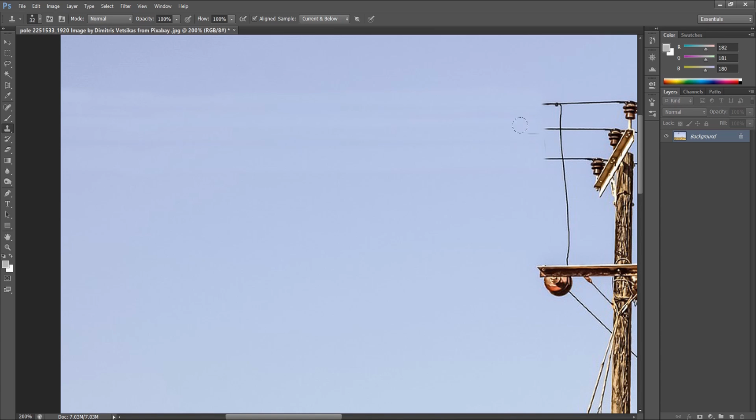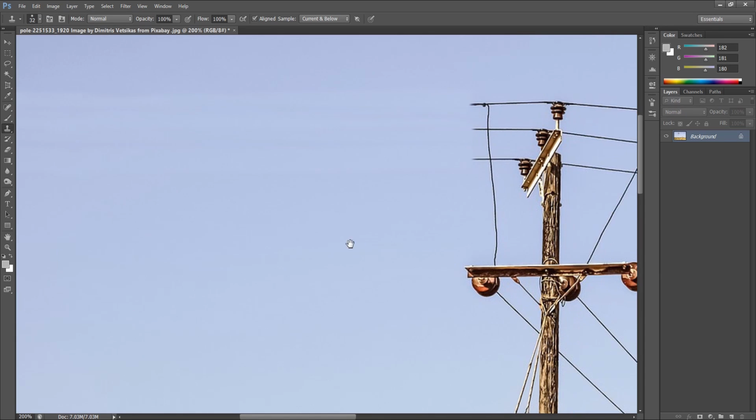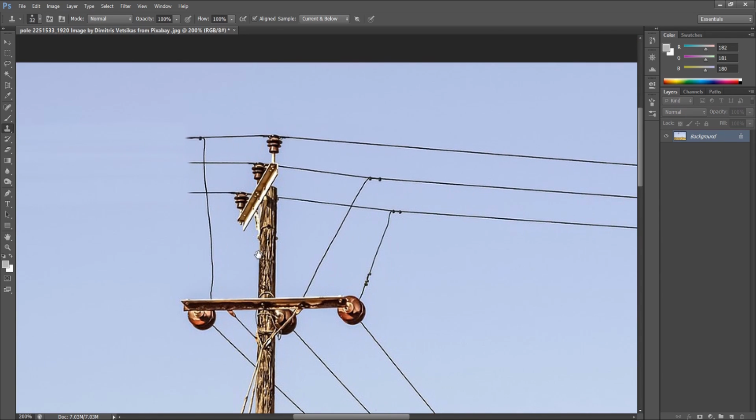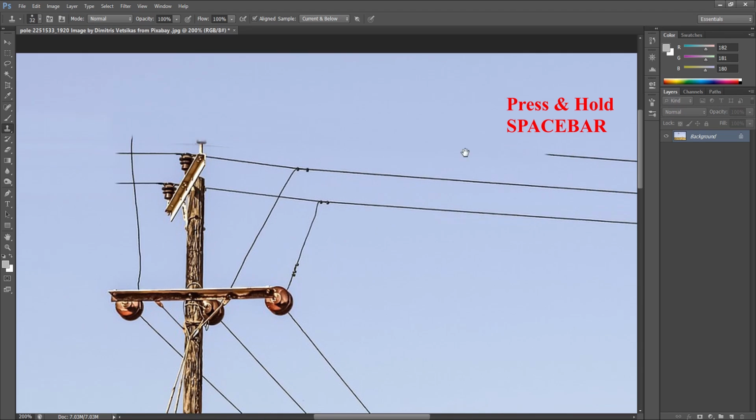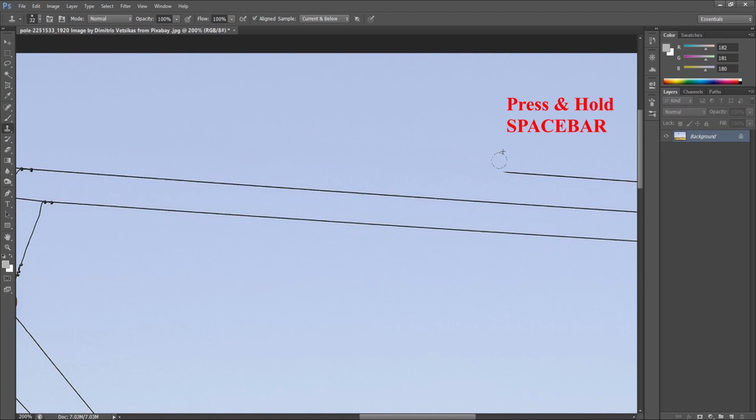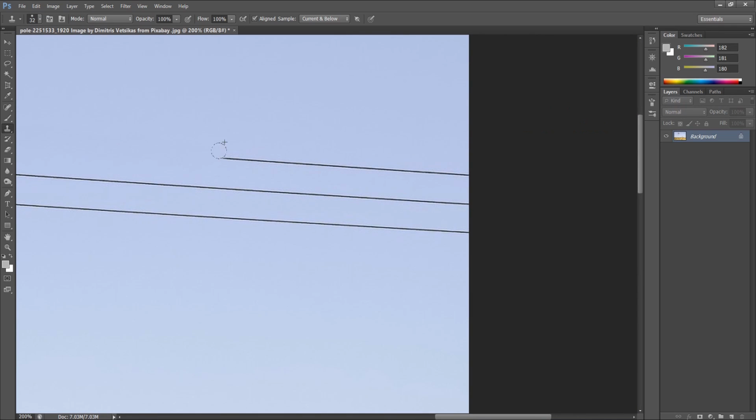We still have this portion left, so we'll continue removing the wire. This time we're going to select the reference point from the top, most probably from here. Then I'm going to remove this thing. Hold the space bar, come to here, and we remove this completely. That portion we can't do anything about because the reference point is here, so we select a new reference point from here. Now we just remove this line.